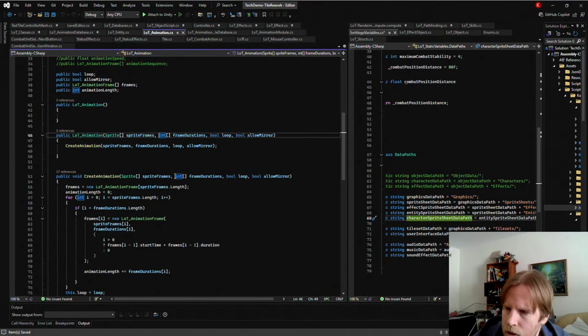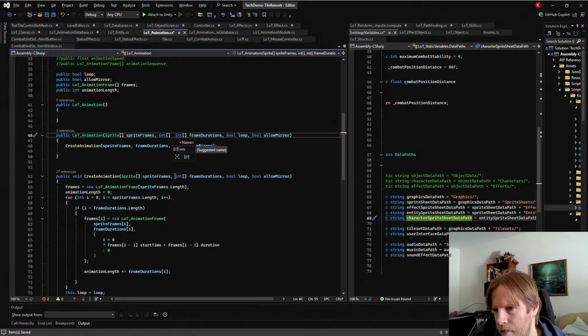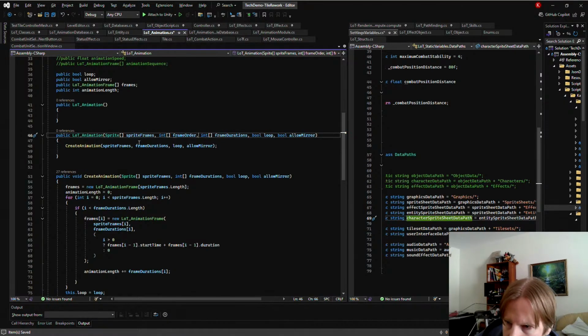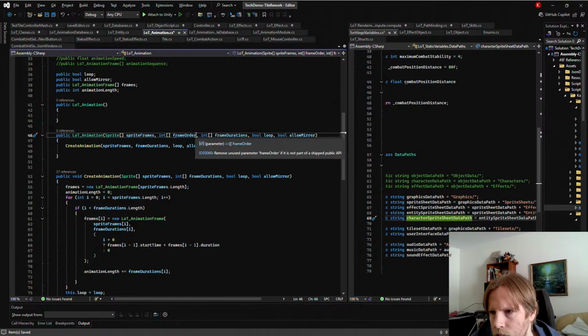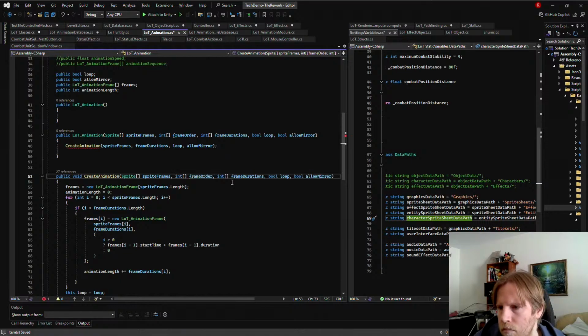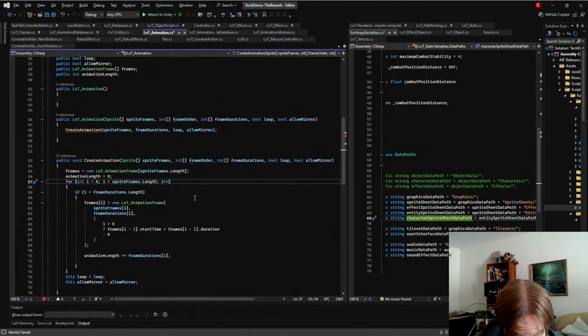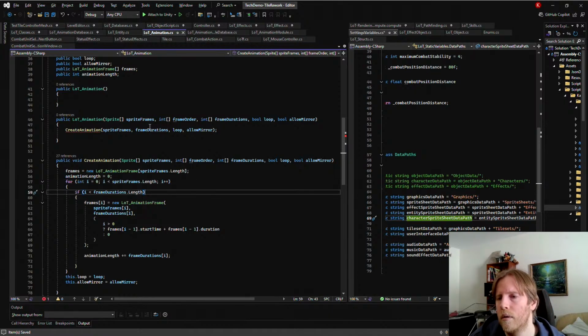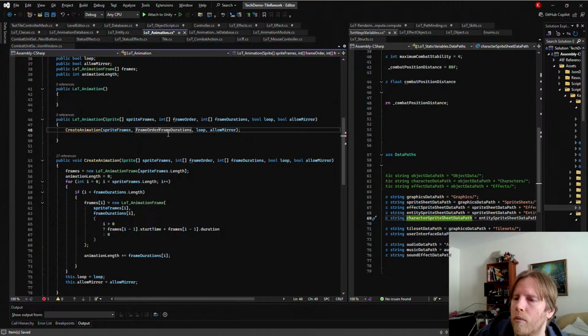Oh, this is so tedious. It needs to have int frame order. That sucks, but it is what it is. We have to do that. Now I have to redo a lot of stuff here. Frame order.